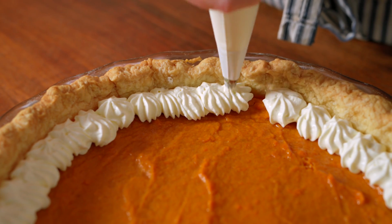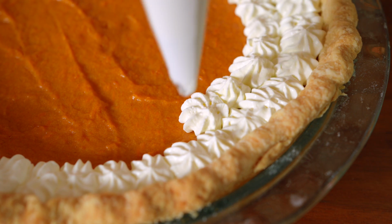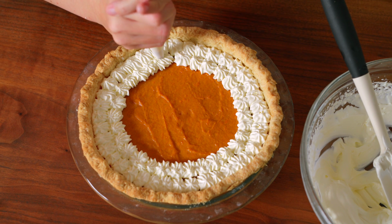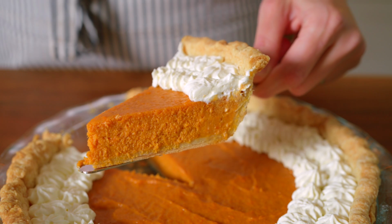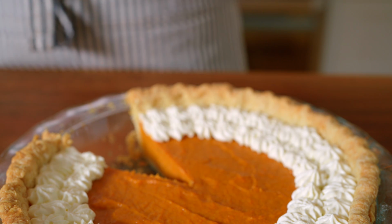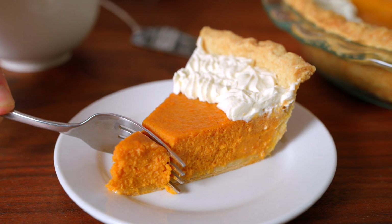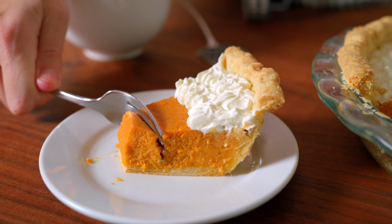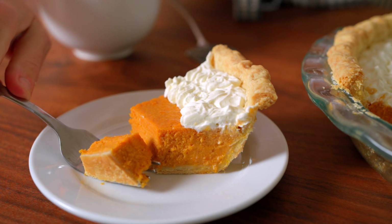I seriously love this topping, and it works so nicely with the sweet, silky sweet potato pie filling. I also love that this pie holds well in the fridge, even with the topping added. I've kept this pie in the fridge for 2 days, and it's just as perfect as the day we made it. You can see the crust is perfectly golden brown on the bottom, and the pie filling looks smooth and creamy. I really wish I could give you a slice right now because I am telling you it tastes incredible.